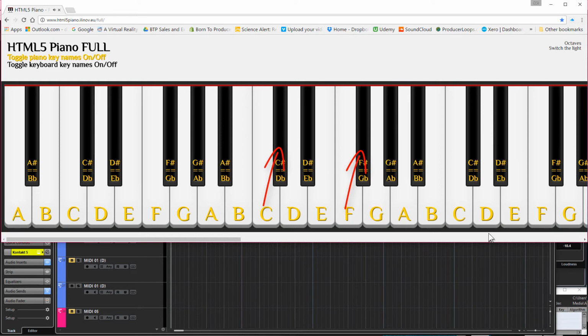So if it's D sharp, for example, I know even without the note names that the black note exactly to the right of D is going to be the sharp. And it's just the opposite if you see a flat note in a scale. If you see a little b, you know it's the flat note. So if it's B flat, it's always to the left. Okay, so that's really all you need to understand about black notes.